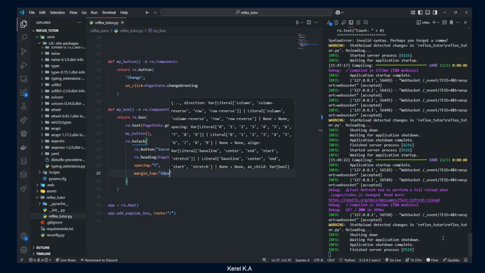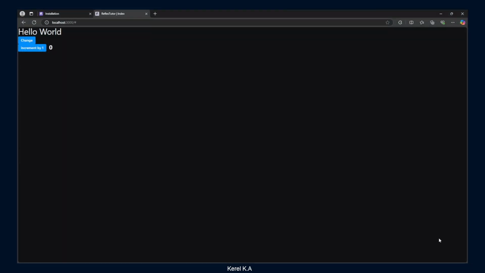Save. There you are. Okay, but currently this increment by 1 is not functional at all.